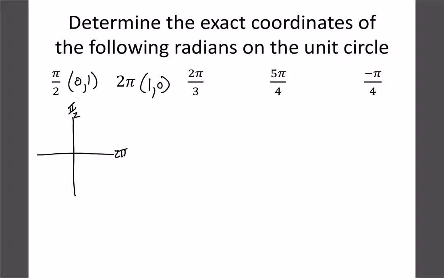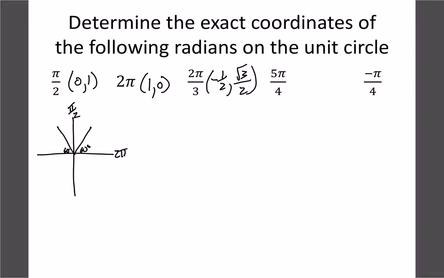2 pi by 3. So 2 pi by 3 is going to be, pi by 3 is 60 degrees. So 2 pi by 3 would be 60 degrees over there, which would be 120. But anyway, we're dealing with radians, so 2 pi by 3 is a 60. So our exact coordinates then would be for a 60-degree angle triangle. We're going to go negative in the x direction. So we'd have negative a half and then positive root 3 over 2 for the y direction.